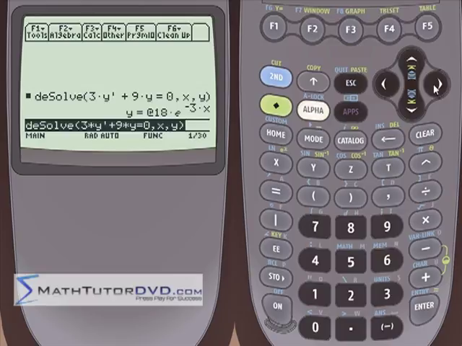All right, now let's make a change. Let's say we have an initial condition. Recall, since we only have a first derivative, you only need one initial condition to lock this constant down. If it were a second order, you would need two initial conditions, and so on.